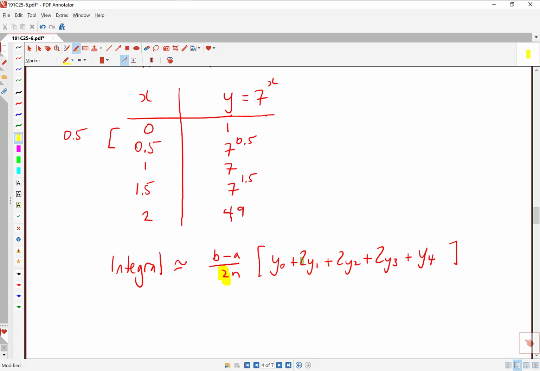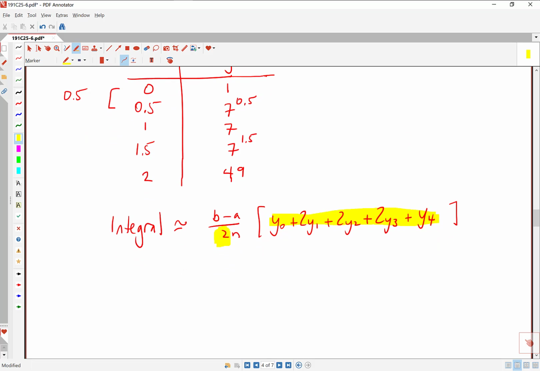And second thing is that all of these coefficients in the middle of this expression are 2. So you can think of this 2 here as correcting for the different coefficients that we've got going on in the square brackets. So let's make sure we can plug in here. We need to take b minus a over n, which is our step size, and then further divide that by 2. So this is going to look like 0.5 divided by 2.